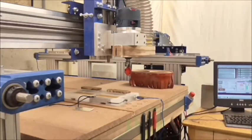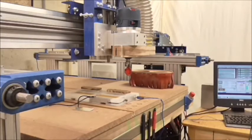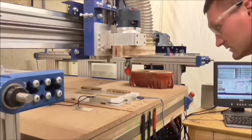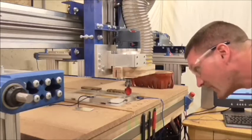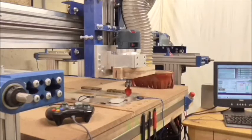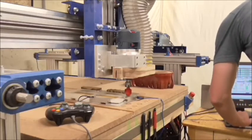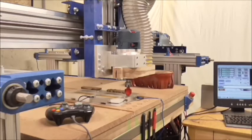Alright, turn the power back on. Spindle down until I'm pretty close. Alright. I'm going to load up my next macro. Of course, it helps if I'm on MDI.